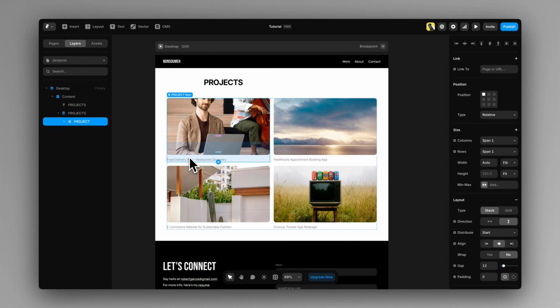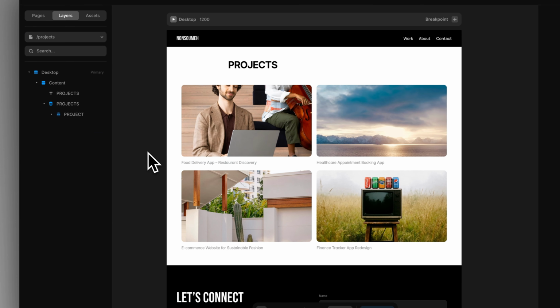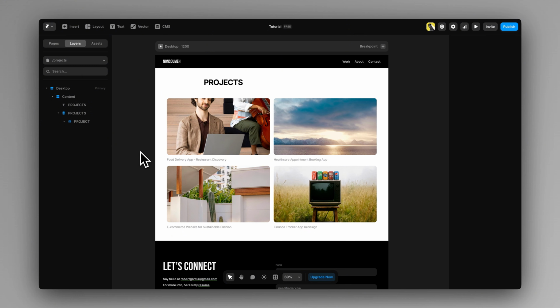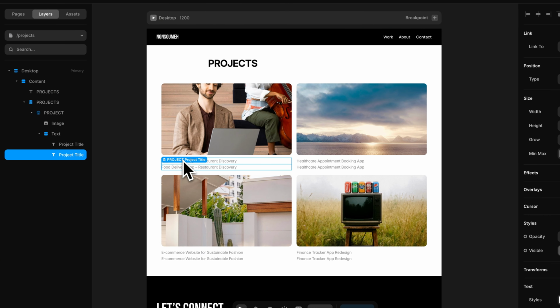Now, another thing I want to talk about is let's say you changed your mind, right? You want the problem statement to show up here in the index page, just an example, right? Or the introduction rather. Maybe you just want the title and the introduction to show up in the index page so that people can get better context about the project before they click on it. So how you do that is I'll just duplicate this like this.